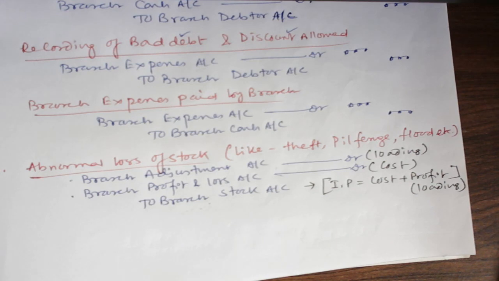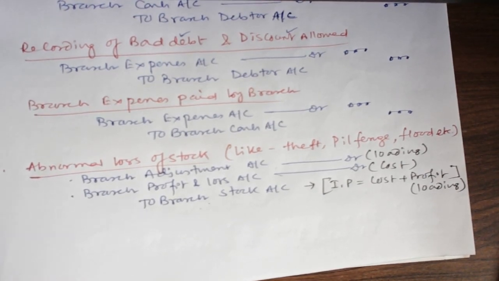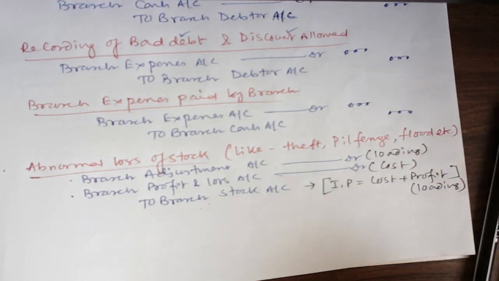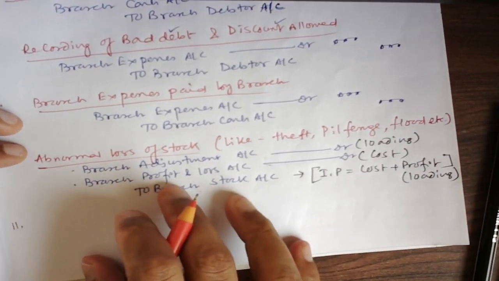So that is why we are going to unload all the profits, all the loadings, from the stocks. That's why the accounting entries are to be made through the branch adjustment account. So remember, the invoice price entries are recorded through the branch stock, and all the profit entries are recorded through the branch adjustment. So that's why the abnormal loss account should be recorded through the branch adjustment related to the profit and cost in the branch P&L, and the IP is the branch stock account. So done, sir. After these 11, noted down.